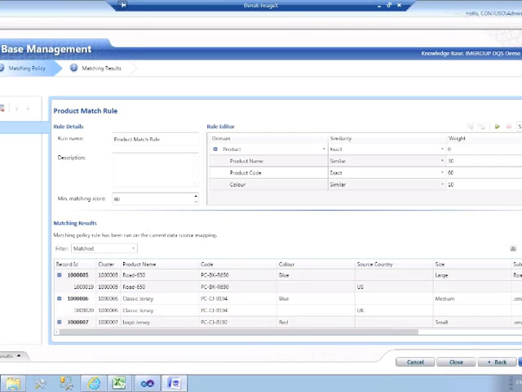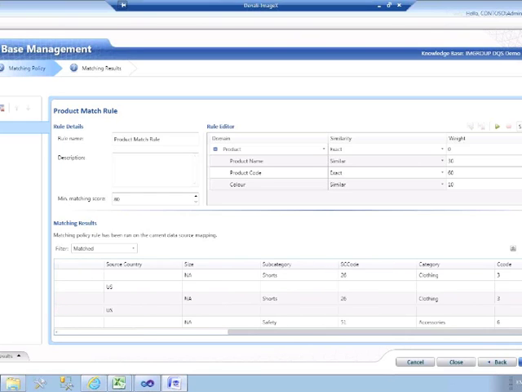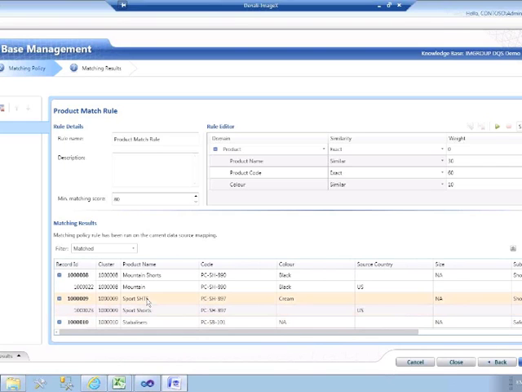Finally, if we scroll down to one of our short examples, here we've got sports shorts twice. The name would look as if it is different, and therefore we wouldn't expect it to deliver a full 30% weighting within the product name. The code is the same, and the color is different. So we might anticipate that this would have a score somewhere below 90, but because of our lookup between the abbreviation for shorts and the full word shorts, we actually score a full 90 because it's recognized that these two product names are identical.